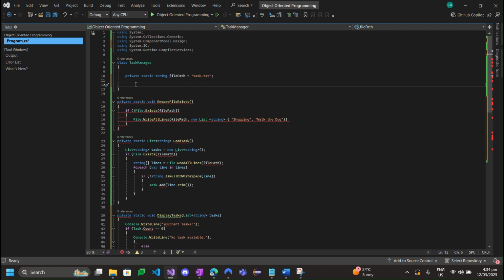And then we have to put the main. This is the entry point of the program. The program continuously loops, showing tasks and asking the users what to do. So this is a simple loop that keeps asking the user what they want to do, if they want to add a task, remove a task, or exit the program. So I have to put here public static void main.